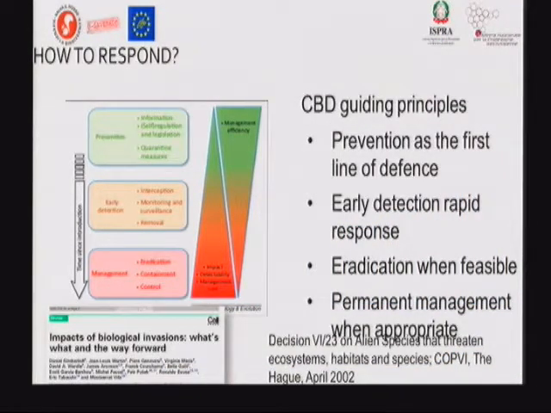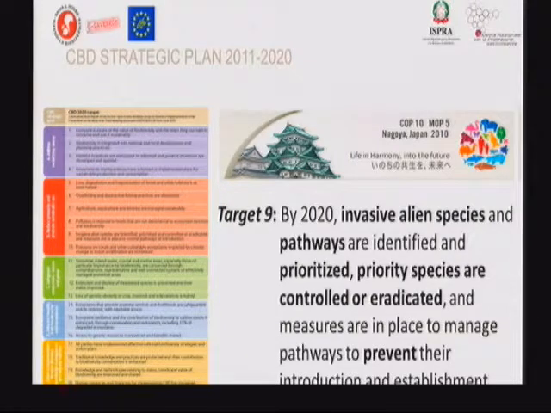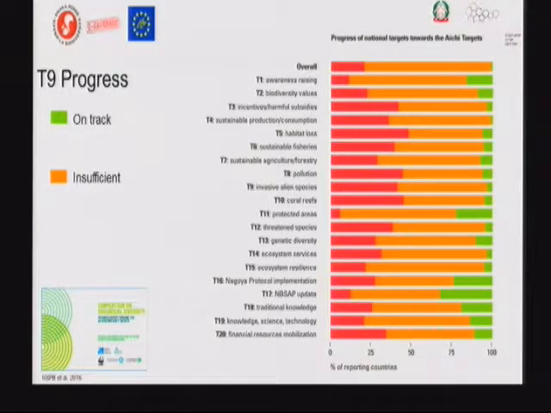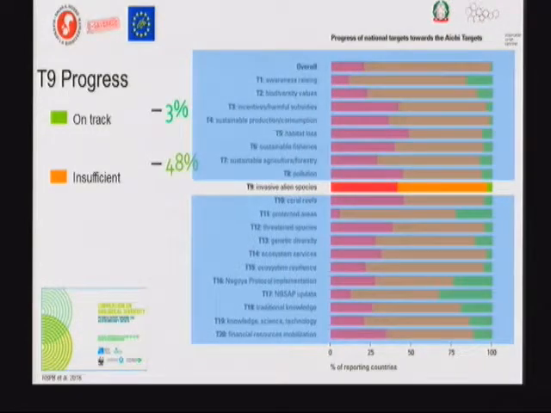We have focused many presentations on eradications and control, but the real solution is only on prevention — we need to work more on prevention, as this is really the most effective line of defense. At the global scale, target nine of the biodiversity strategy says we need to identify the priority pathways of introduction to focus prevention on them, and also to identify the most harmful species to focus management and eradication on those species — so prioritization is the key. However, if we look at target nine on invasive species, we are very far from having solved the problem. Only 3% of the indicators show we are on track. In most cases, what we've done is far from sufficient.